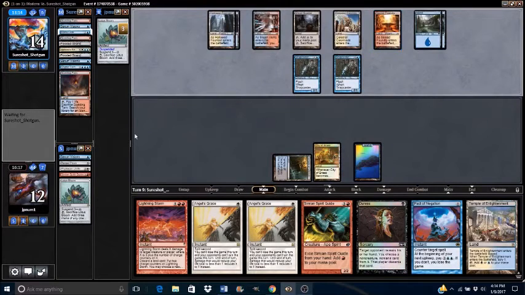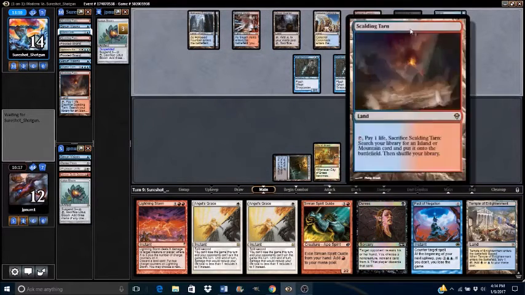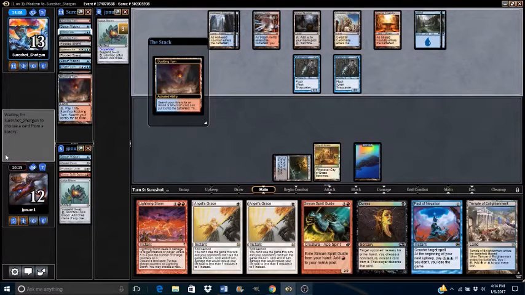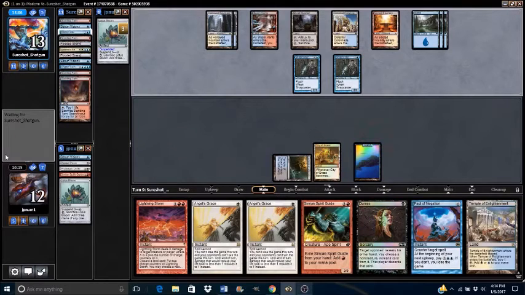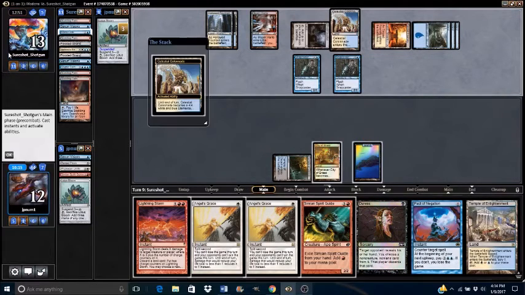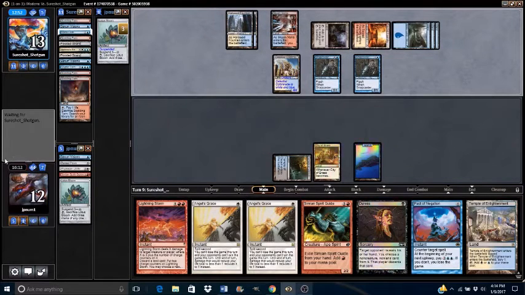Opponent fetches for a Sacred Foundry tapped. Opponent plays another Scalding Tarn. Cracks the Scalding Tarn. Gets an Island. Opponent's casting, or animating, a Celestial Colonnade. Gonna put me to 4.